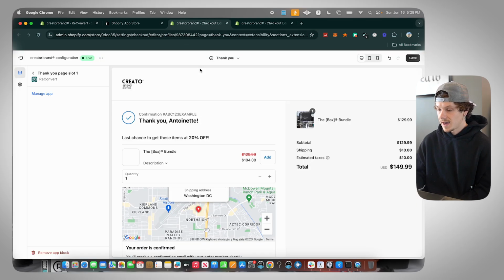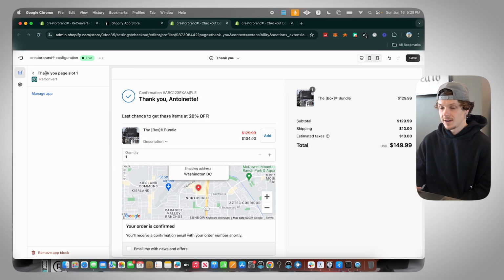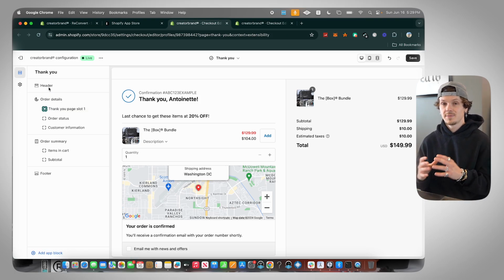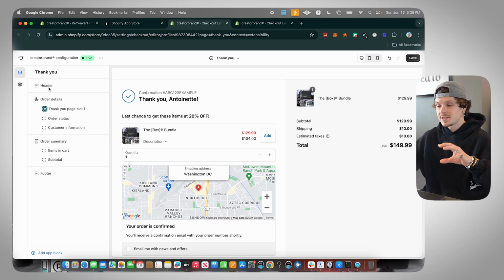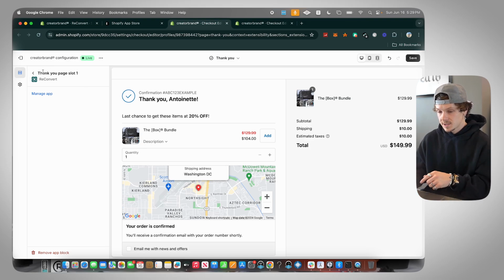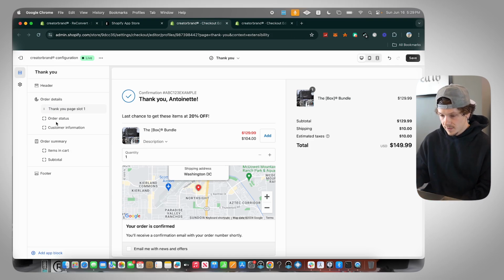So now that we've added slot 1, this is this little bundle right here. This is so cool that you can easily customize it within the Shopify settings right now. You used to not be able to do this. This whole thing, the setup for ReConvert right now, is completely new, and it's honestly really smooth how they made it. So we could have it be at the top, the box bundle thing. We could go ahead and move it down if we want.